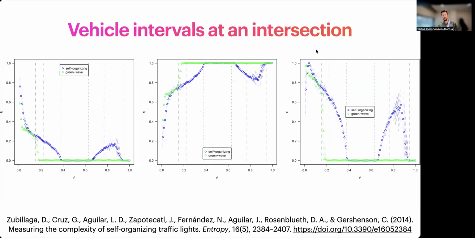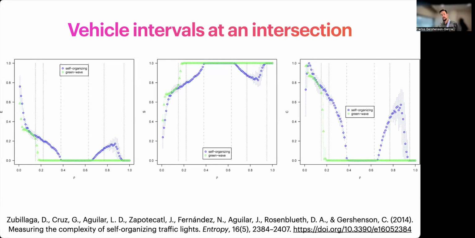And then if we look at the measures for the vehicle intervals at an intersection, so we measure how long it takes for a vehicle to cross an intersection, we see that it's regular for the green wave methods because more or less the traffic has a similar pattern, so the groups of vehicles are more or less the same.